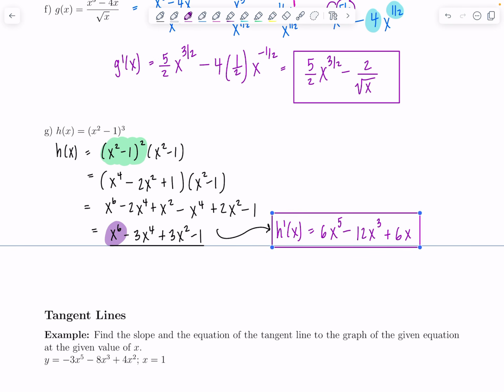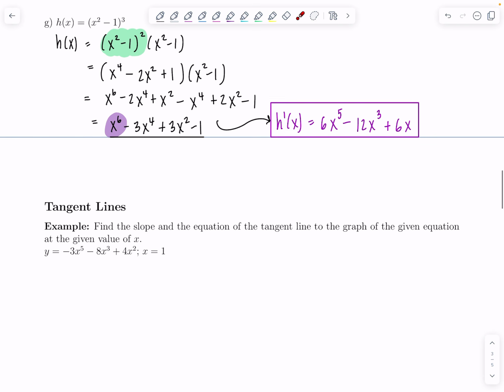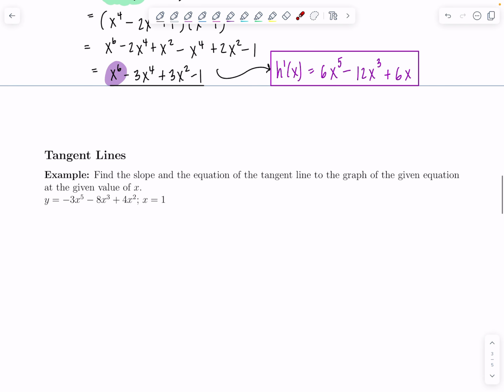And then later in a future lesson, we'll learn a different way to take the derivative. We'll learn more rules besides the power rule, but that's all we have for this section right now. Okay? Good. So now we're gonna look at finding equations of tangent lines to curves. And we've asked this question before, but this time we can find the slope of the tangent line using our quick differentiation rules instead of having to do the limit definition.